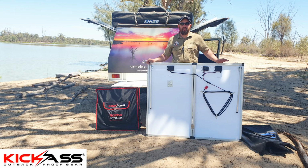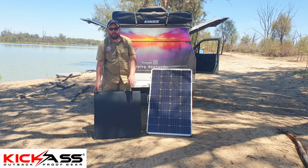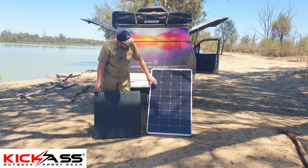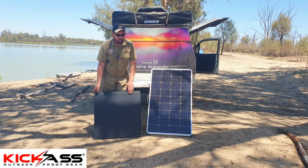All right, let's open the other panels and check them out. Now you can really see the size difference between these two panels. The panel itself, like I said, that one is glass. This one here is a completely different technology. A lot of research has gone into this one.